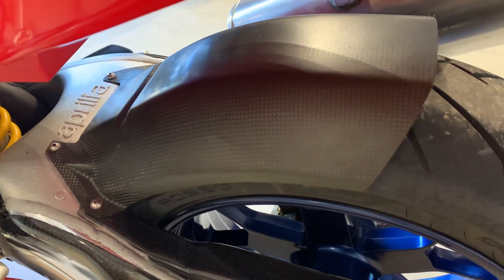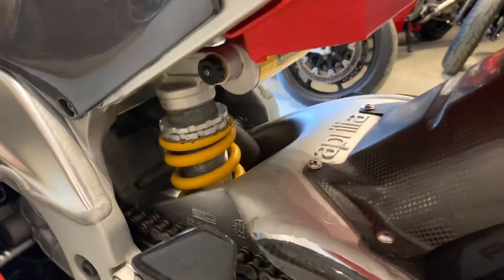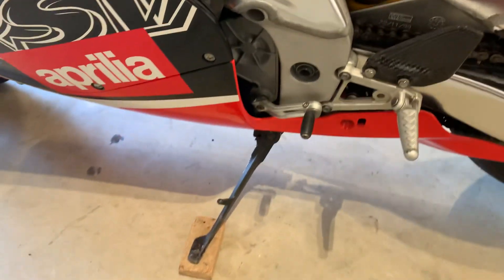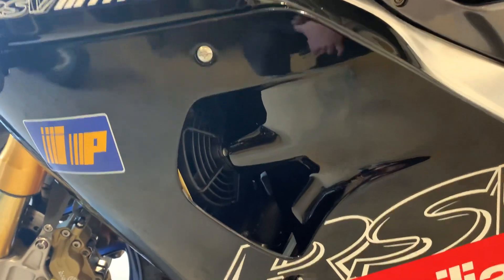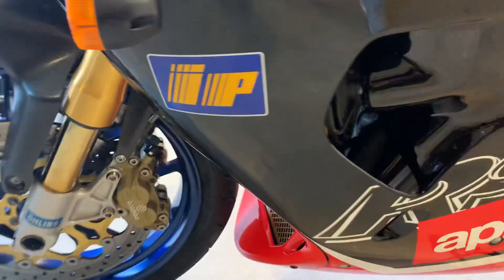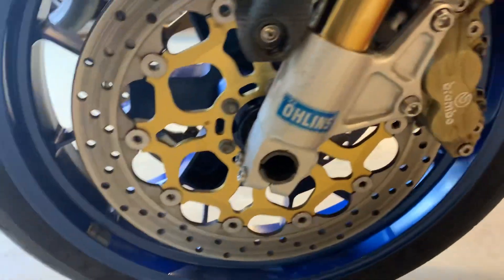Getting really clean around this side. Rear carbon hugger — nice and clean, no damage. Nice and tidy in the shock area. Swingarm on this side and frame are all really nice, no evidence that it's ever been dropped. It's had the Fireblade stand mod which just makes them sit a lot better, because they're quite precarious on the standard stands. This fairing and this side of the belly pan are absolutely immaculate. Forks and brakes on this side are very much the same as the other side — no damage, nice and clean.